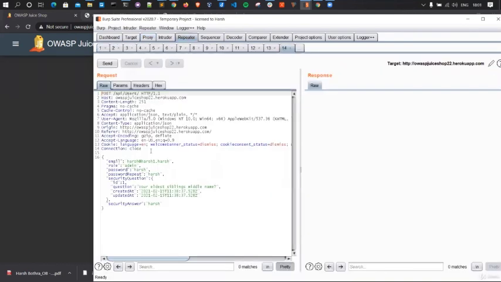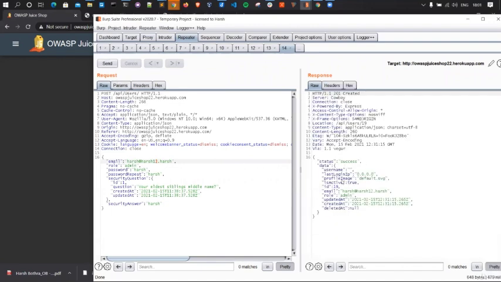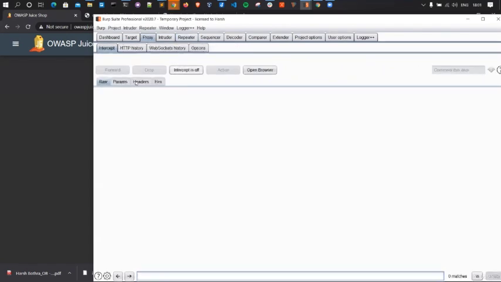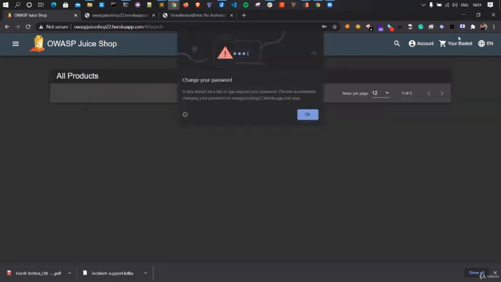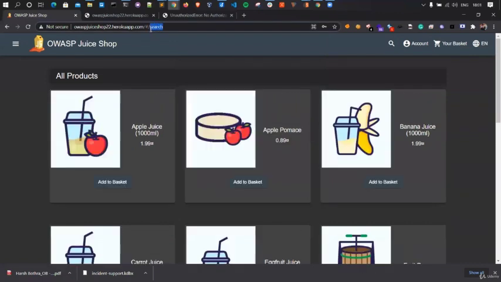So what I will do is I will again change the email to 12 and just send it. I guess they are not okay. So as you see, now the role is admin. Now I will log in with this user, harsh11@harsh12.harsh, and let's see if I can actually be an admin user. The password is harsh. And now to verify, we will just navigate to this administration functionality.